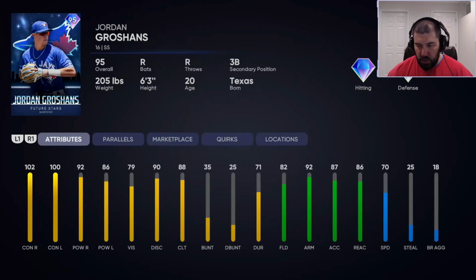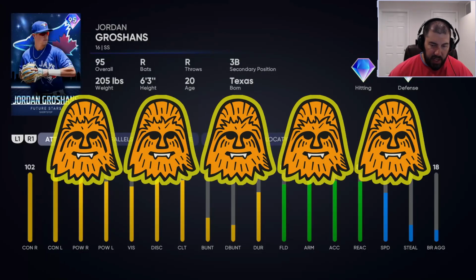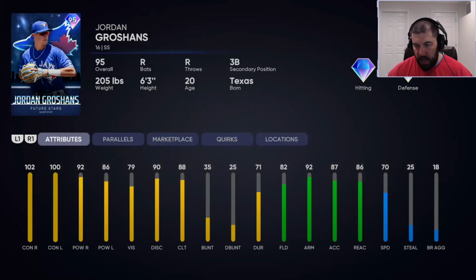Looking at his fielding, he has 82 fielding, 92 arm strength, 87 arm accuracy, 86 reaction with 70 speed, 25 stealing, and 18 baserunning aggressiveness. Honestly, this Groshans is one of the best cards in the entire Season 2 Team Affinities. He has a very good swing. I'm going to give him 5 chewies. I think it's well-deserved. A very well-balanced shortstop, can also play some third base. Great arm, great reaction, as well as above-average speed for a shortstop.